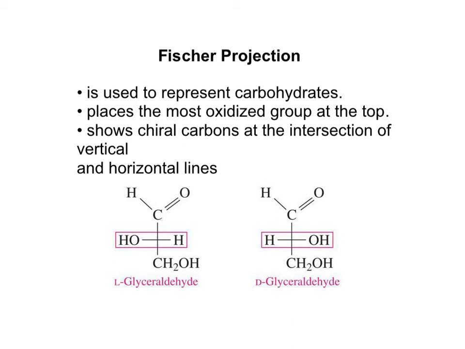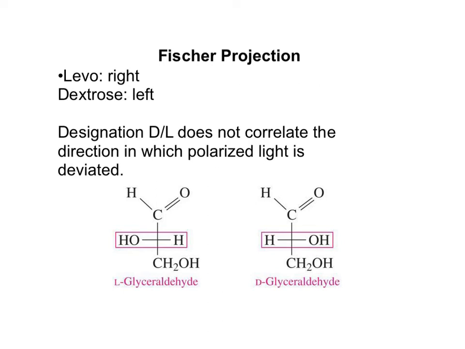L-glyceraldehyde and D-glyceraldehyde are a pair of enantiomers — mirror images of one another, not superimposable. The D designation comes from the orientation of the OH on carbon number two: pointing to the right for D, and to the left for L. The designation D comes from the Latin 'dextro,' meaning right, and L comes from 'laevo,' meaning left in Latin. However, there is no correlation between the D/L designation and the direction in which a substance deviates polarized light — a D compound can deviate polarized light to the left and vice versa.